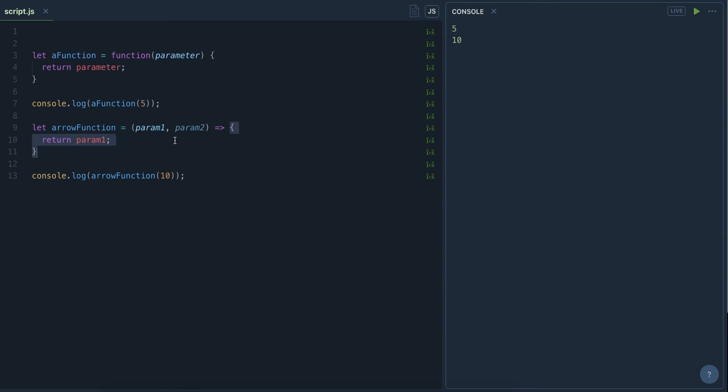Okay, and the next thing is, if you don't have any parameters, you still cannot write it without brackets. You have to put the brackets here, even if you don't have anything. In fact, you can put an underscore also if you don't have any parameters. This will also work, but it's not recommended, so always go with this syntax. Okay, so let's put param1. So this is working.